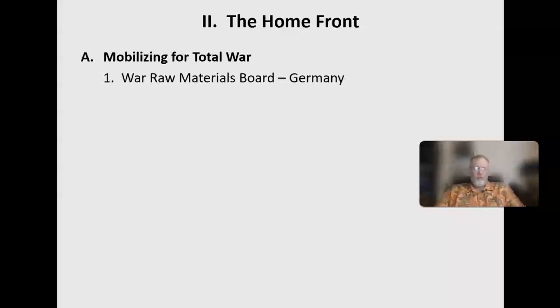First time on a global scale, we see the line between civilian and soldier was blurred. War becomes about materials, morale, national unity, a lot more than soldiers and guns. It's often said in World War I and II, this war was fought half on the battlefield and half back at home. And we're going to sort of get into why half of the war was fought at home for a variety of reasons.